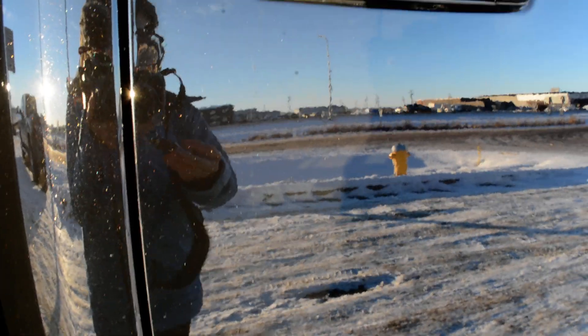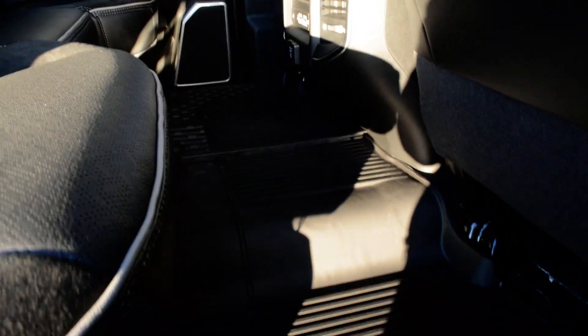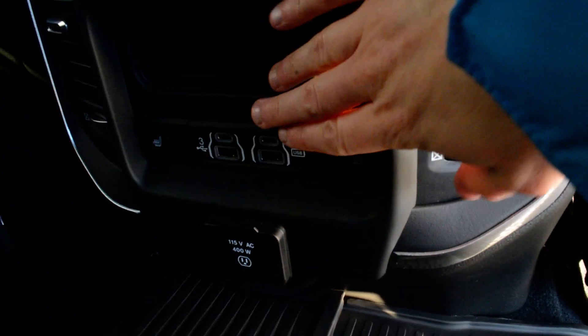So let's check out some of the features inside. The truck itself is in the crew cab style, which means you get plenty of interior space both in terms of front and back seat. You can see in that back seat there's a lot of leg room for your passengers to sit quite comfortably. Rubber floor mats are included both front and back. Up top you also have a sunroof equipped on the truck. In that back seat you have heated second-row seats as well as USB ports back there as well.